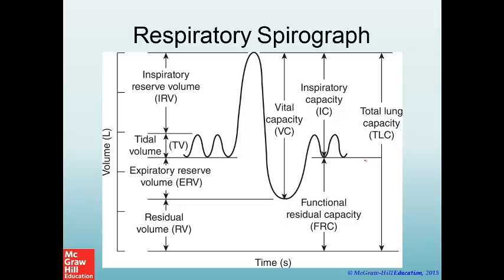Respiratory system, so we said getting to the spirograms, tidal volume, normal tidal volume, inhale, exhale, inhale, pen goes up, exhale, pen goes down. Normal tidal volume, let's say 500 milliliters of air. Every time you breathe normally at rest, about 500 milliliters of air go into and out of your lungs. If you decide to take a deep breath to the maximum, that would be your inspiratory reserve volume.